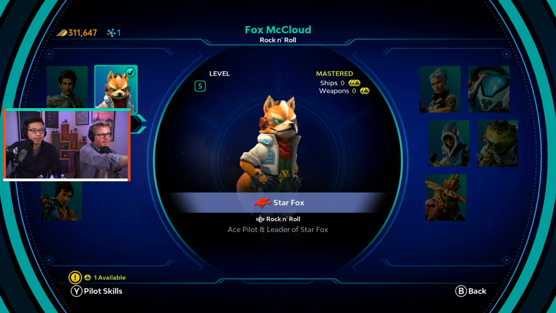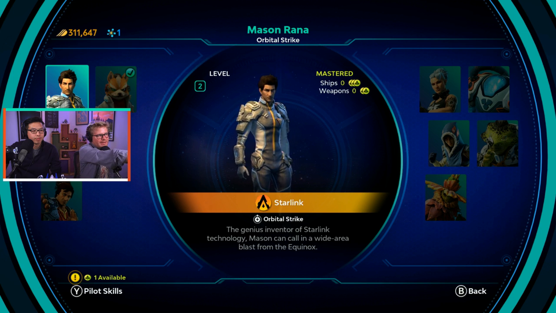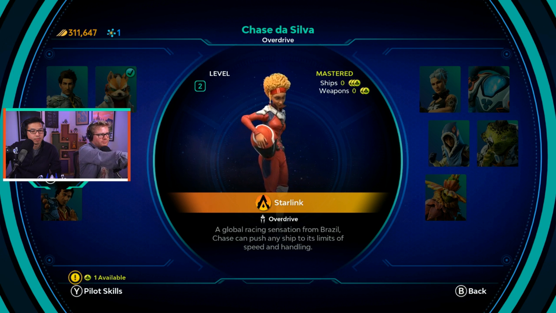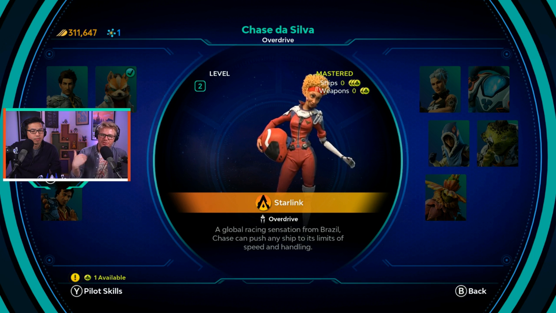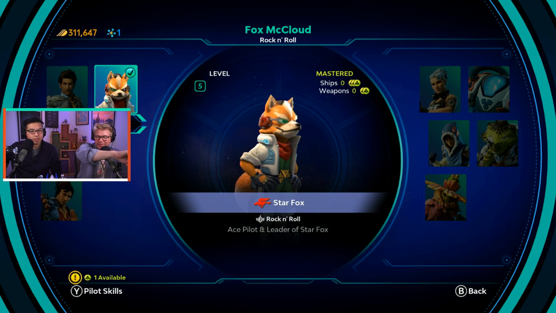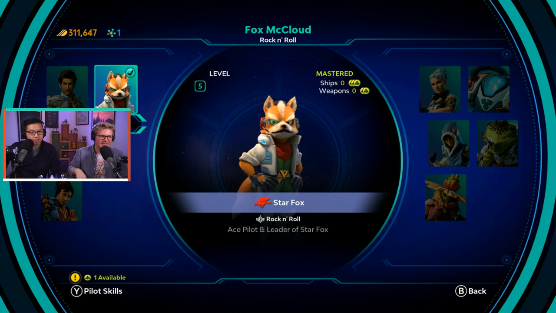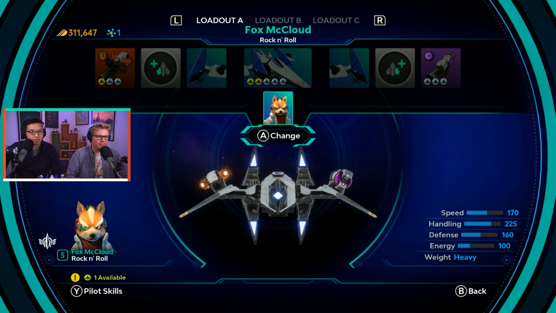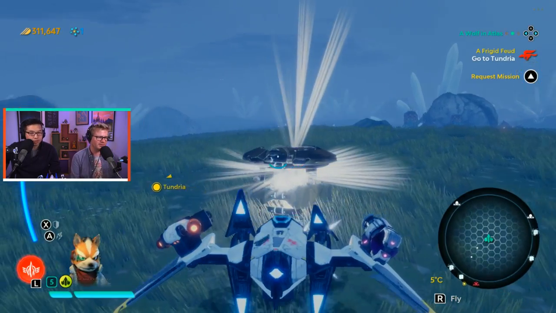Like, I'll be this guy Mason, and he'll chime in. But if I am Chase, he'll still chime in with the same dialogue. But Star Fox won't ever chime in when I'm playing, only when he gets to talk to all these other people. So he feels very out of place, and that makes sense in the sense that it's exclusive to Switch. It's just funny to play as Star Fox in this game.